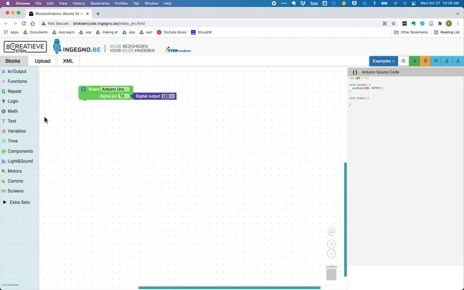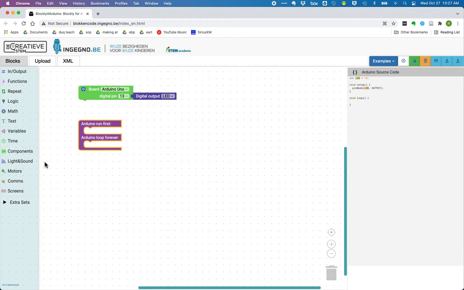Now we need to get the functions for the Arduino to run. The way this works is the first time the Arduino program runs, so when you provide power to the Arduino, the program starts, it'll do everything in here. Then it's just going to loop forever and do everything in here. So it'll go through whatever commands we put in and then go right back to the top and keep doing it over and over and over again.